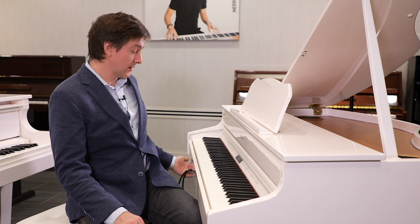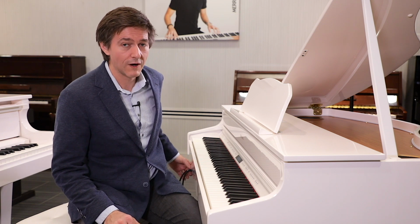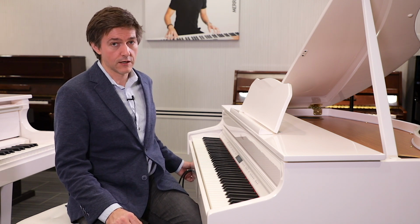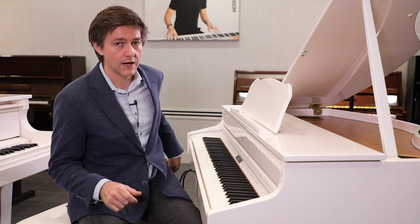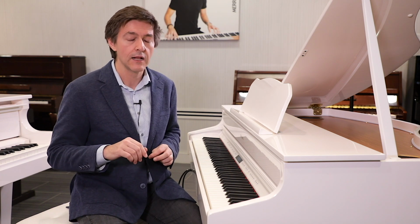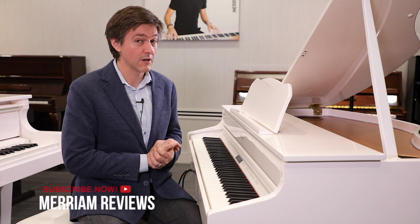The patch bay on this gives you a stereo left and a stereo right out, as well as a 3.5mm headphone and a 1/4-inch headphone. It's got USB as well, which you can link to the computer. It also has Bluetooth MIDI and Bluetooth audio. This does not mean it transmits Bluetooth audio, you need to specify that, but you can use this as a Bluetooth speaker. I've tried it, sounds great.